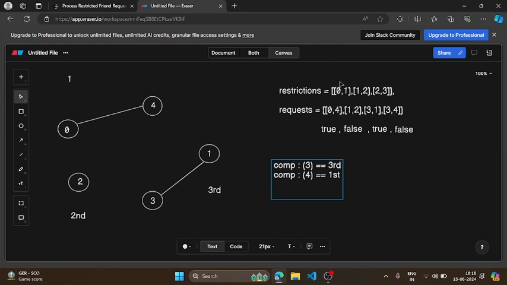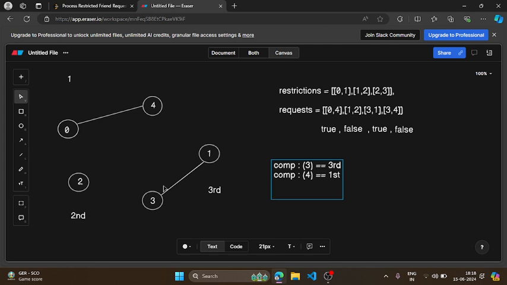Suppose in this example, this was the person 0 and person 1. Now person 0 belongs to the first component and person 1 belongs to the third component, right? Now if I make a connection between any two elements from this component and from this component, then definitely I'm just combining both of these components, right? And once both the components are combined, then simply you are violating this restriction, right?